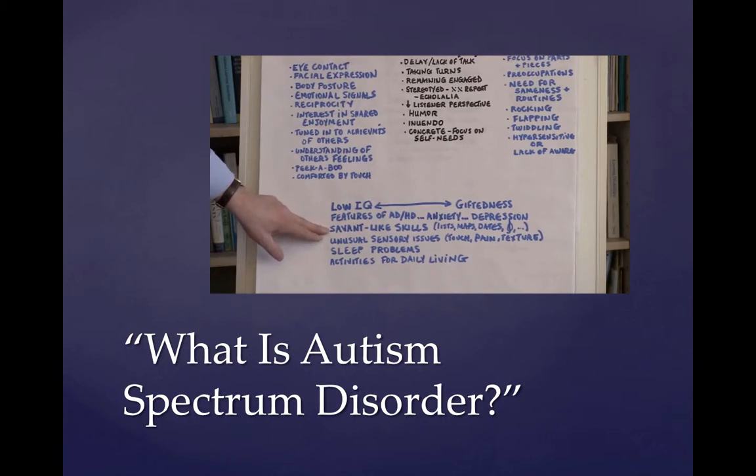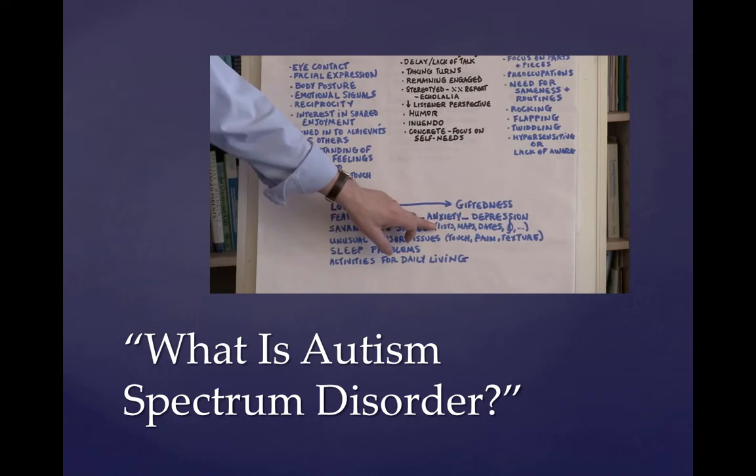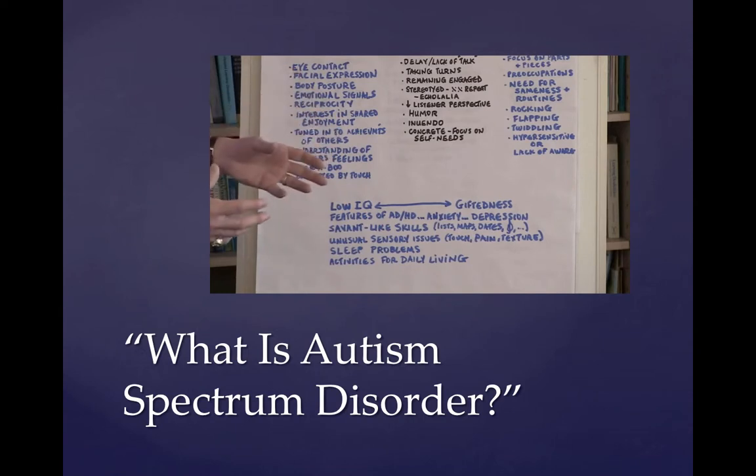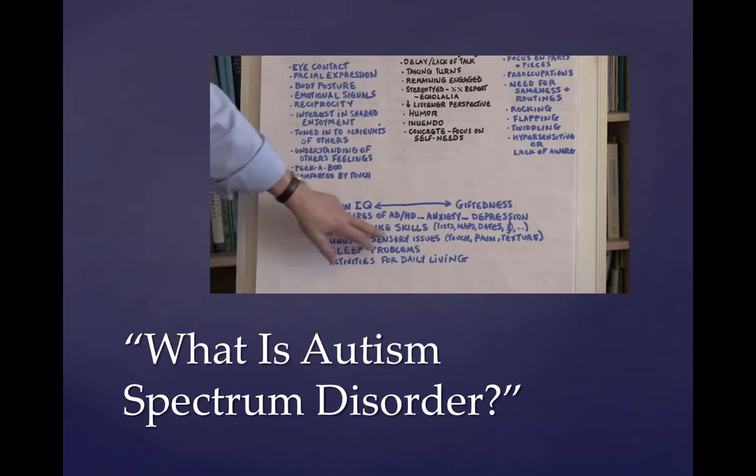We all know of movies like Rain Man, where we see someone who has extraordinarily highly developed and sophisticated abilities. Some individuals with autism present with savant-like skills. They're incredibly capable of remembering things, lists, or maps, or dates, or even have certain gifts in the area of music. They have some unusual sensory issues.